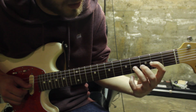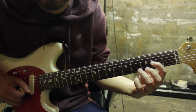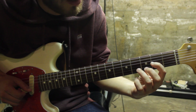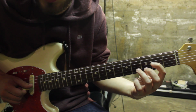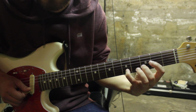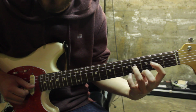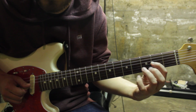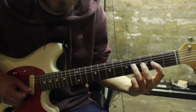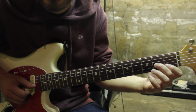And then the next part is going to go. So you can bend it whatever direction you're comfortable with. I'll kind of switch it up from time to time, but we're going to bend 4 on the 3rd, and then 3, 5 on the 2nd, and then another bend on 4 on the 3rd, and then 2 on the 3rd.